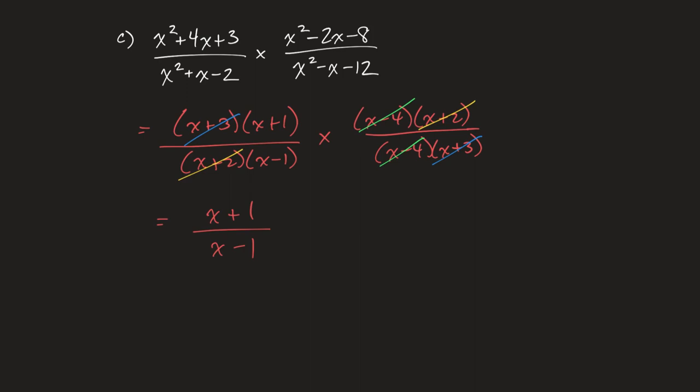Nice. Okay, we're not going to forget about our restrictions. And so for us to go through and tack on our restrictions, we need to look at our first factored form. And so we're going to tack on that x cannot equal -2, 1, 4, or -3. We don't care what order you write your restrictions in. They don't have to be in increasing order. Put them down in any order and you're good.